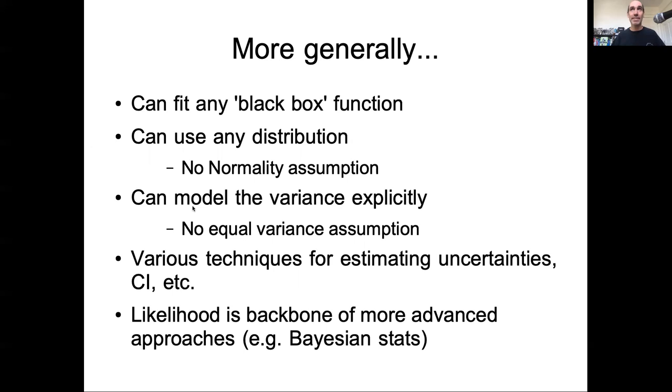This is something I would cover in 509, but most of what we focused on here is modeling the mean, but you can also write models to explain the variance. So you don't have to be locked into this assumption of constant variance. You can actually model the variance explicitly. And what we're going to go from here is to now think about how to estimate uncertainties with this. The maximum likelihood gives you a single best estimate of this model. But what we'll cover in the next few weeks are how do we get the uncertainties in the parameters so that we can do things like test if they're different than zero? How can we use those uncertainties in the parameters to draw our confidence intervals around our model and our predictive intervals to do hypotheses, tests, and make predictions?